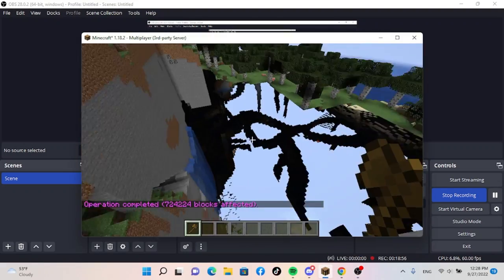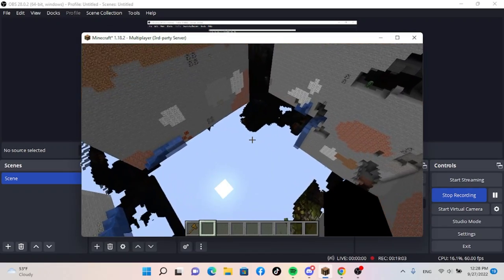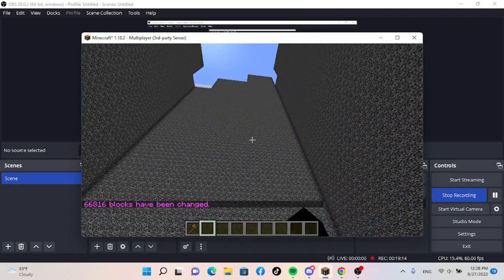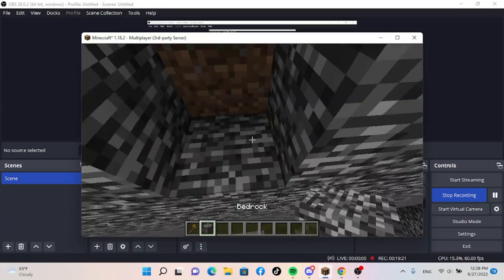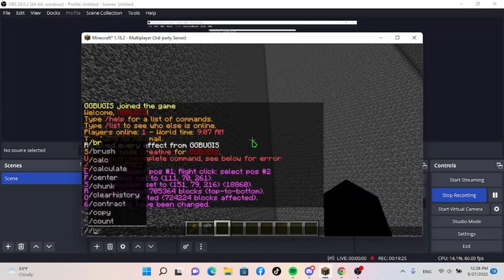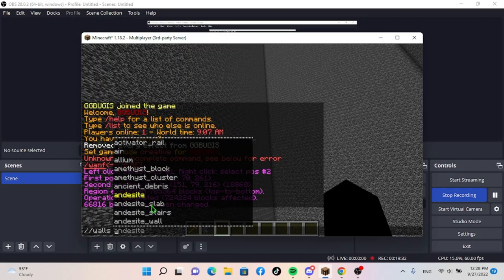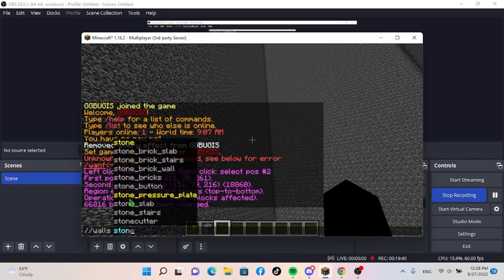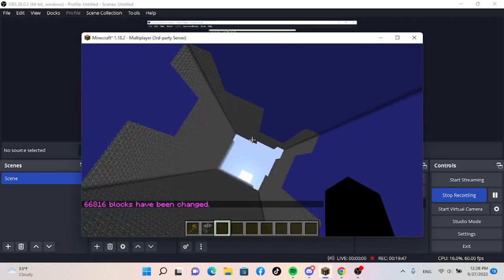Okay, so I am back, and of course this. You can just do walls bedrock if you don't want people to break them, but if you want, you can do walls of something like maybe stone, or maybe blue concrete, maybe that looks good. Okay, it looks good.